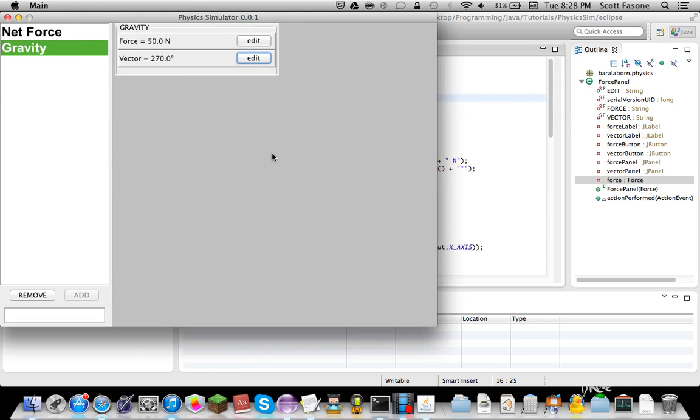Now this episode, we're actually going to start using java.awt, the Abstract Window Toolkit, and we'll be actually drawing a free body diagram here to correspond with this. So every force will have a different vector that you'll be able to see on screen, and there'll be the actual free body. So we're going to start with that.